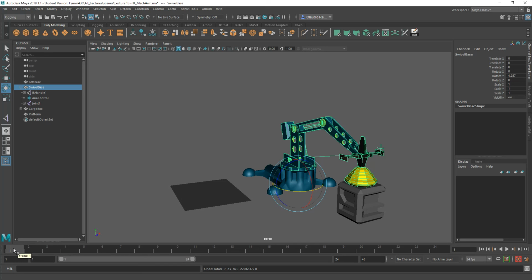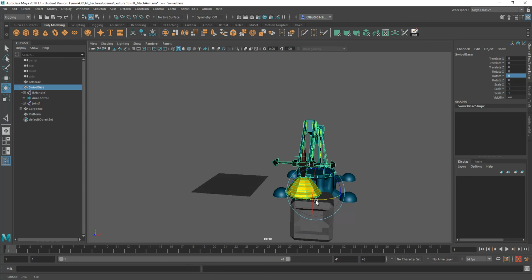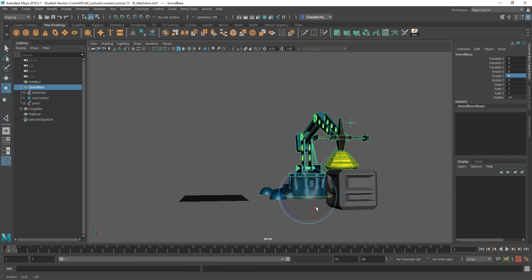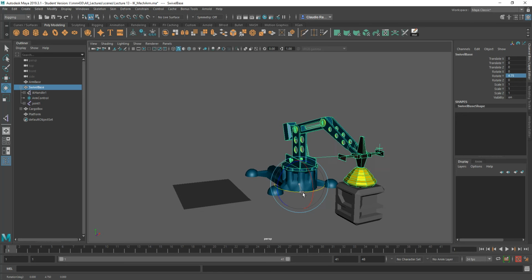For example, let's add some keyframes here really quick. Let's add a keyframe with the values that it has. Let's select the rotation of the swivel base and make it 0. That's a little bit off, it was off before, I guess, so we'll work with that. We'll start with a value of 5 on that. So I'm going to set rotation values for this, Shift E, to create keyframes for that.